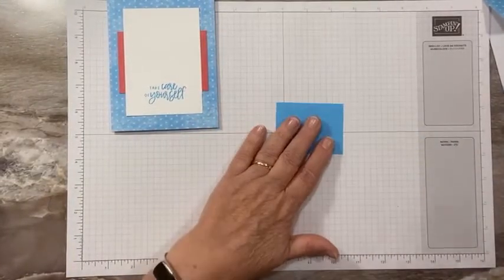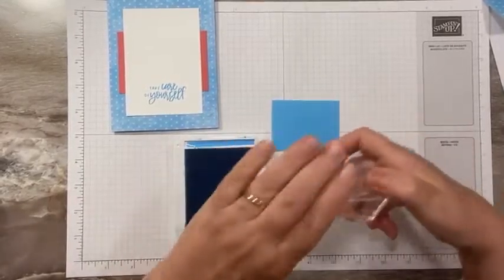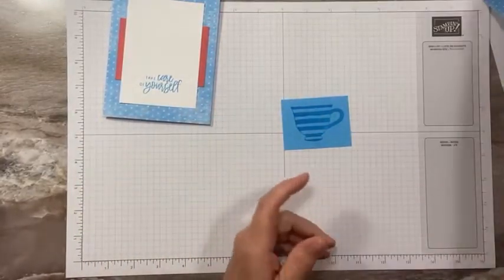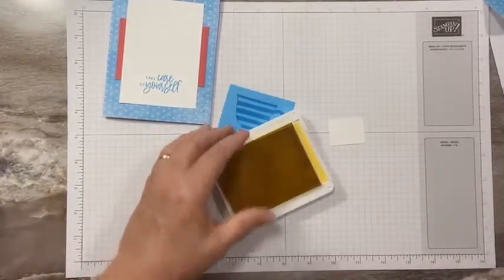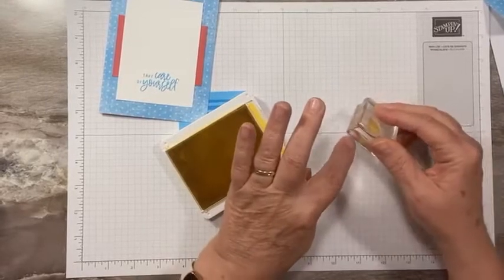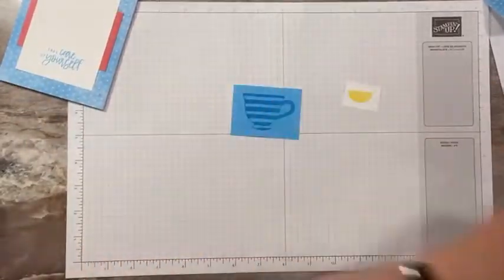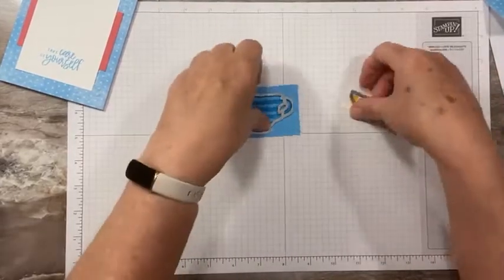I've got a piece of this Tahitian Tide, and I'm going to stamp this fun little striped cup on here. All right, cute. I love stripes. All right, then I have a little scrap of white cardstock, and I'm going to take some Daffodil Delight, and let's just stamp a lemon on here. Just a quick little lemon, and that's all the stamping we're going to do. So let's die cut these. We have our open teacup and our little lemon die.